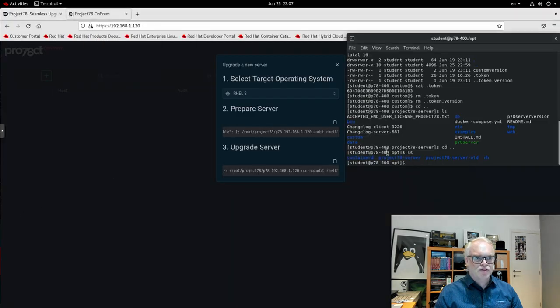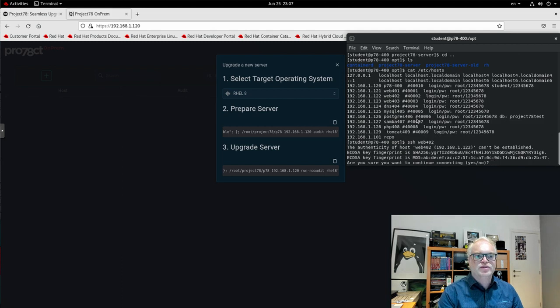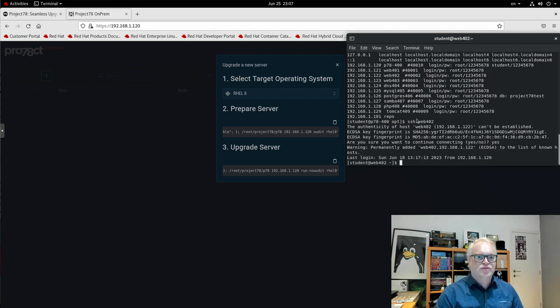As you know, we have here in our etc hosts file some machines specifically for us, and our web 401 we already upgraded using the cloud provided server. Web 402, this is the one we will connect to right now, and we will use our own on-prem server for that.